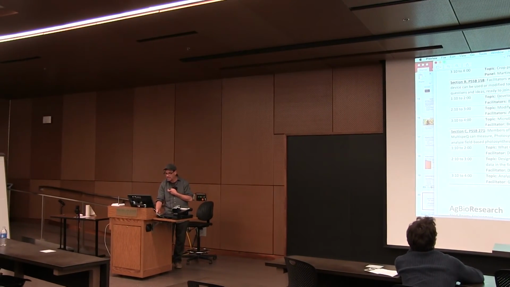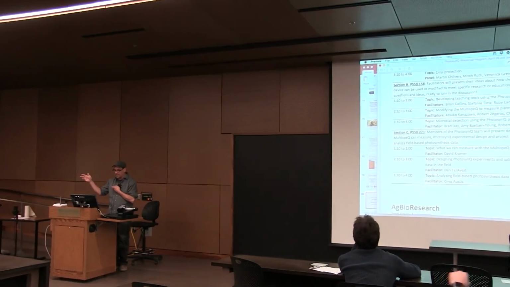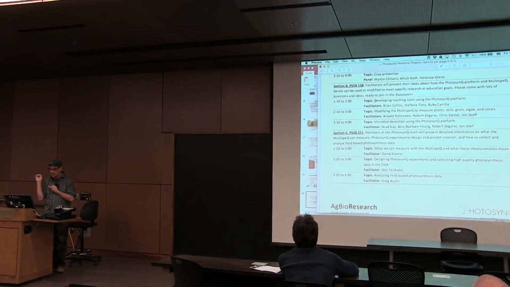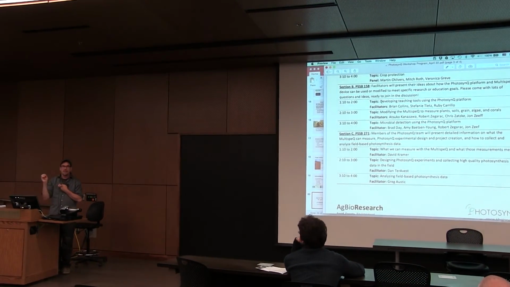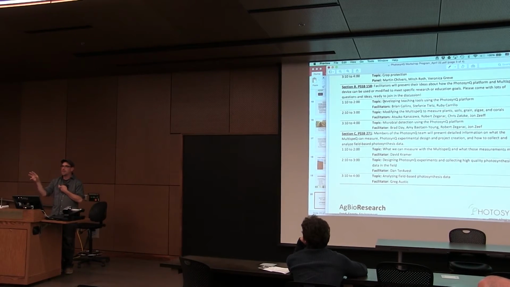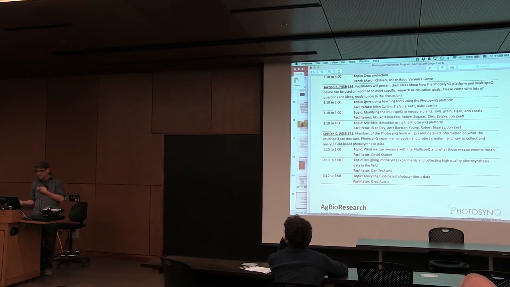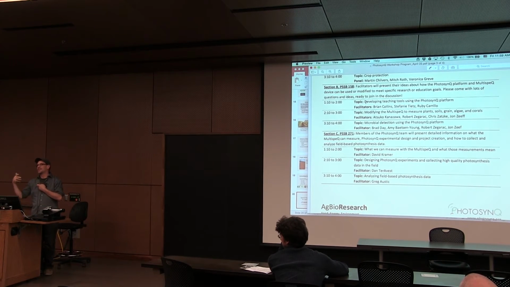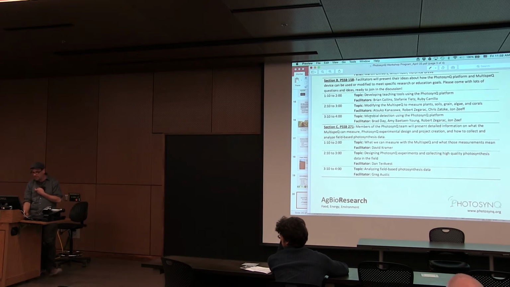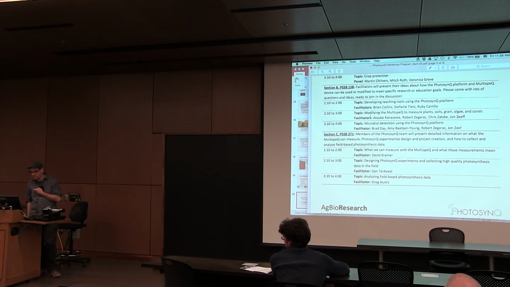Then in section B, this is an exciting new development here. A group has gotten together to initiate a project to do outreach and figure out how to use this device as a platform for educational purposes. It's a kind of big dream to have students out in the world actually doing real science in science classes, and can we do that kind of thing? So here, modifying the multispec to measure plants, soils, grain, algae, coral, and more.